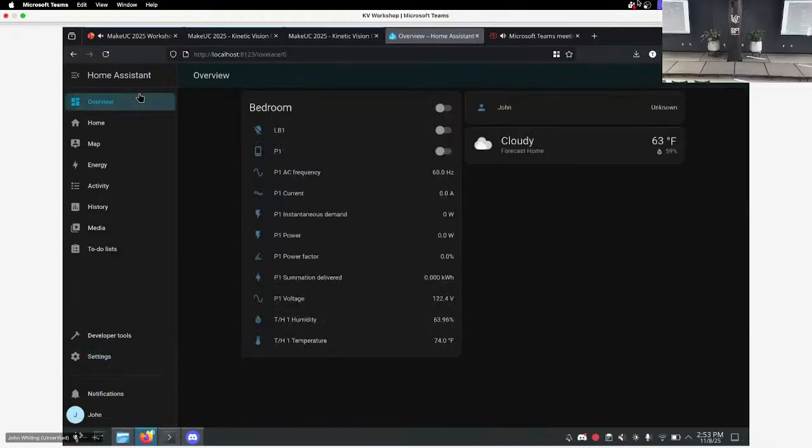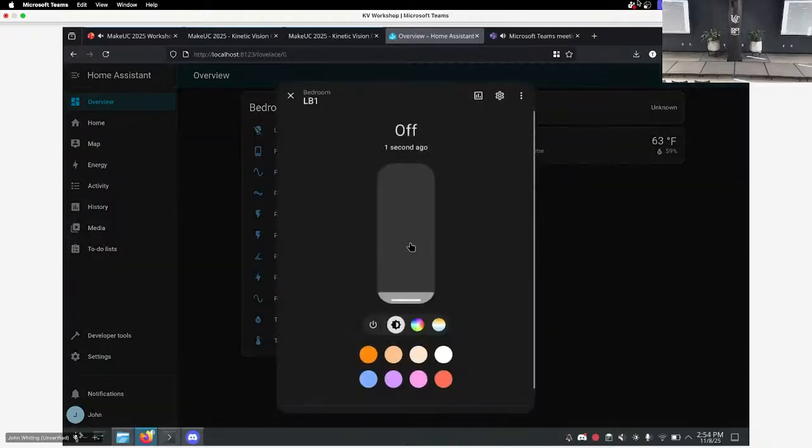And I will go in and quickly turn off our light bulb so not everyone's blinded. Awesome. So with this, we can see that Home Assistant does some really awesome stuff for us off the bat. You can see that the overview page, rather, is set up for us right now, and that we have all the different controls. So I can turn that light bulb on and off, or even I can go in and change how bright it is. So I can turn it down to a less offensive dull light, or change the color, which is also a cool thing that you can usually do with these things.